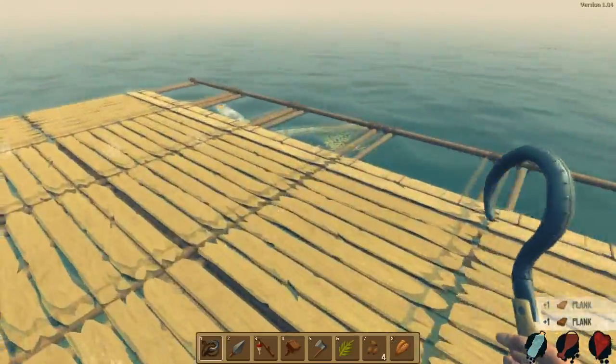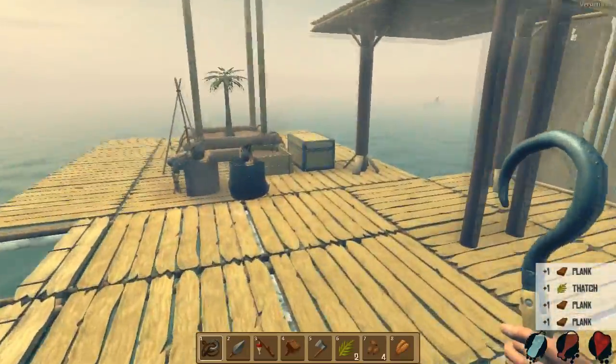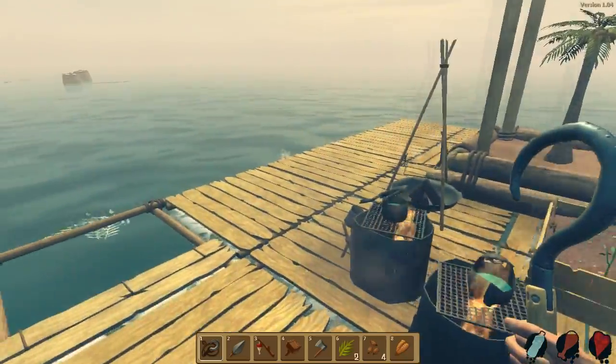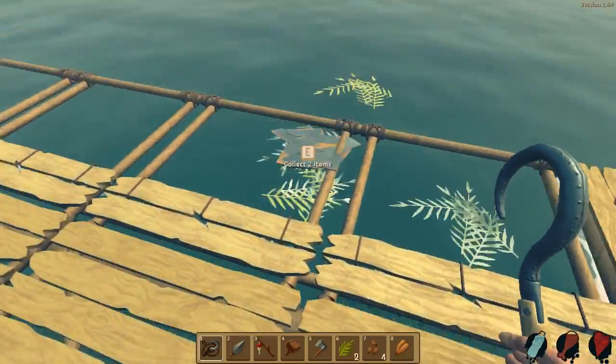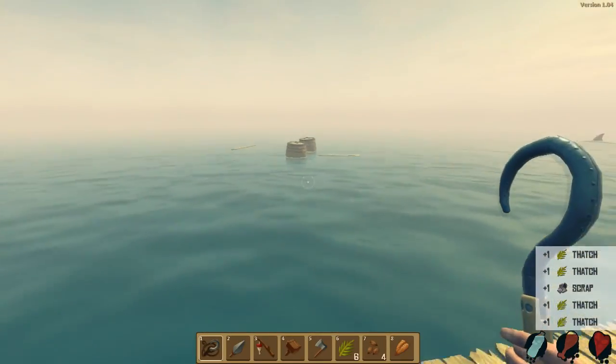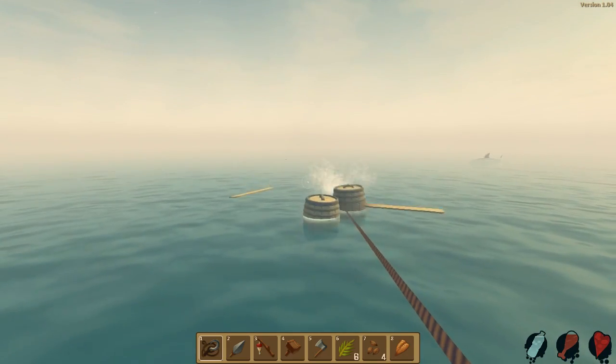And this is kind of the cycle of the game. I mean, the shark is a threat. The shark can hurt you, and he can damage your raft. And you can die from thirst, hunger, or damage. But in reality, it's just a little craft survival game.